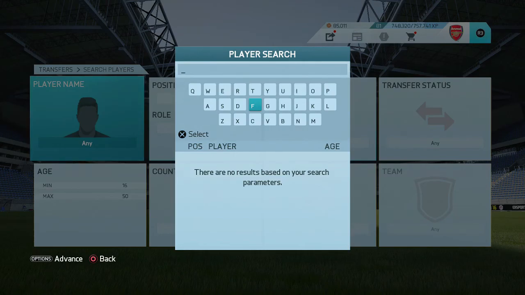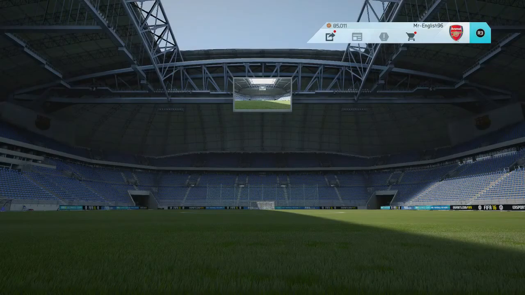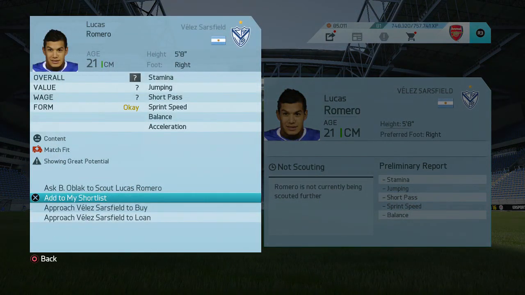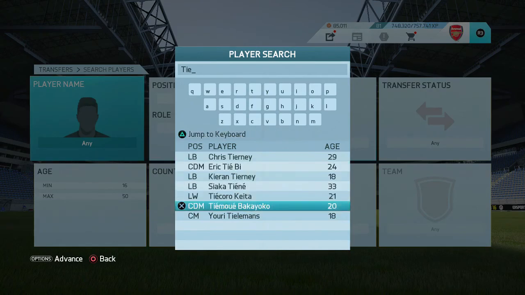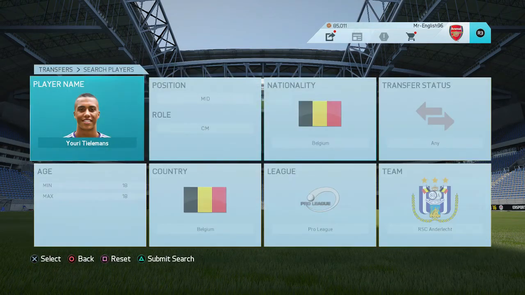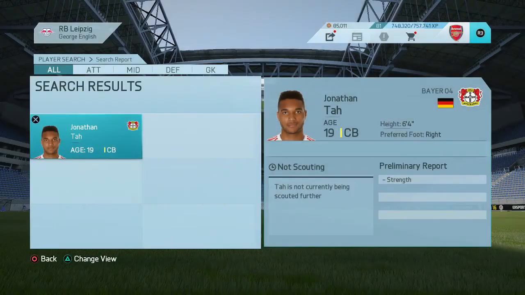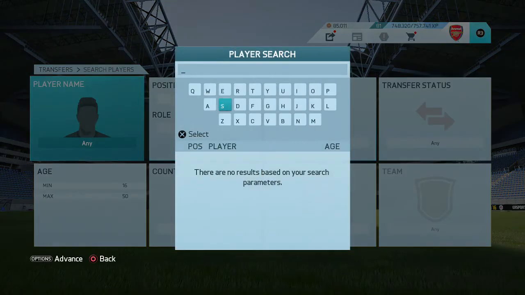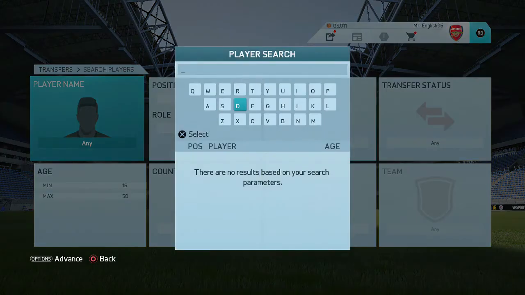I was looking at Eder Alvarez Balanta, Jonathan Tah, Lucas Romero, Simone Scuffet, I believe, and I think that was it actually. Oh no, Yuri Tielemans as well. Initially, I just added them to my shortlist and sent inquiries off to see what the teams wanted, so we could get a price and then hopefully negotiate below that price for transfers, or then just submit a loan offer.